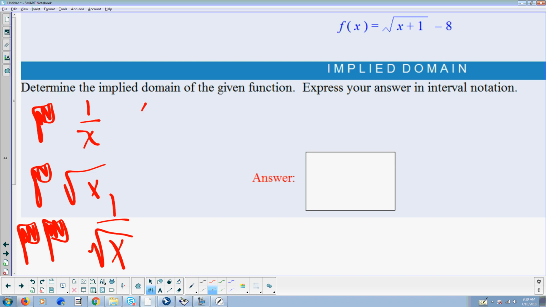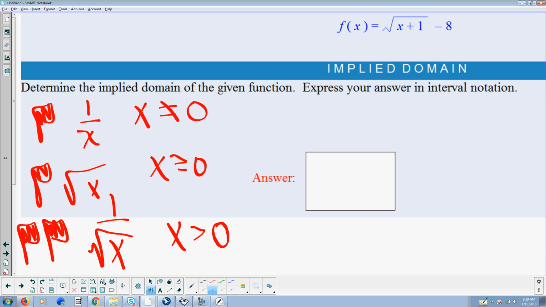When you have an x in the denominator, you would say that the denominator cannot equal 0, because we can't divide by 0. When you have x under an even root, you would have to say that the part under the root, the radicand, has to be greater than or equal to 0, because you can't take the even root of a negative. When you have both occurring, then it can't be 0, and also it has to be positive, so you would have to say x is greater than 0. It could not equal 0 in that case. So those are your 3 red flag situations.